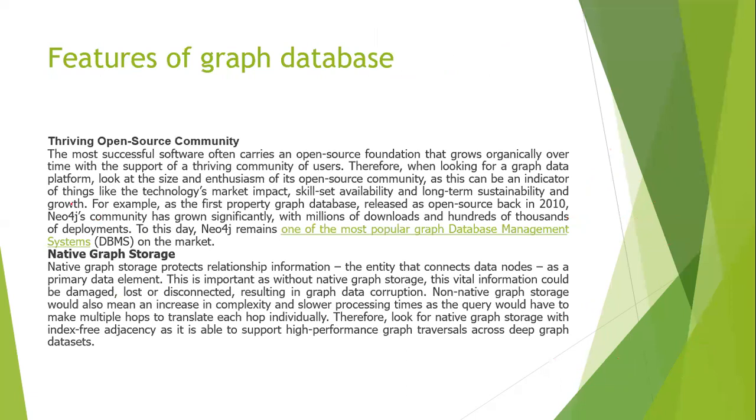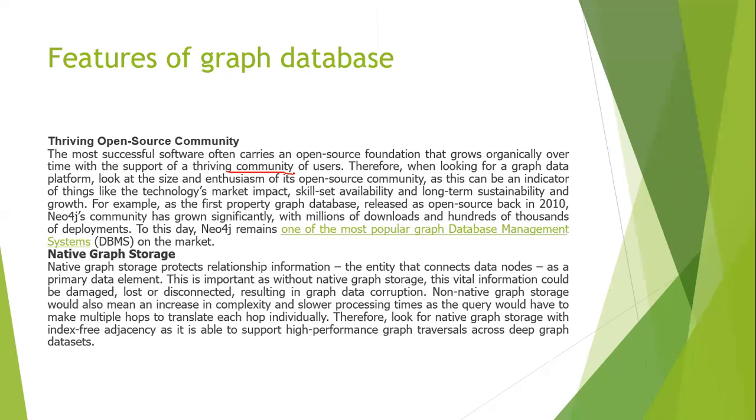Features are nothing but how the graph database will work. So the first one is creating an open source community. The most successful software often carries an open source foundation that grows organically over time with the support of a thriving community of users. Community in the sense that they are forming a network. If the network is formed, more users will be there. The users will be considered as nodes and the relation between them is considered as edges. So wherever a community is there, in such scenarios, we are going to implement a graph database.